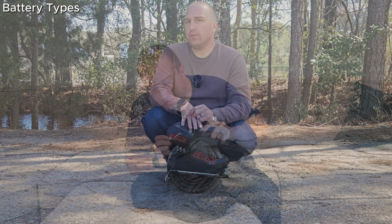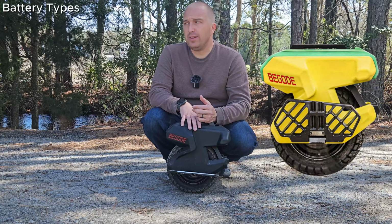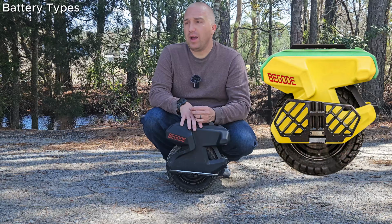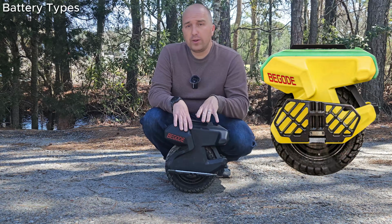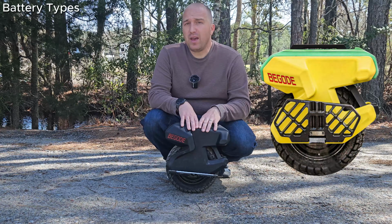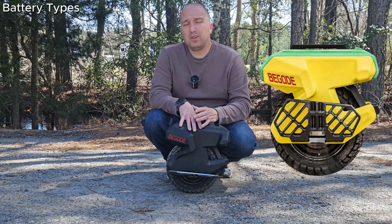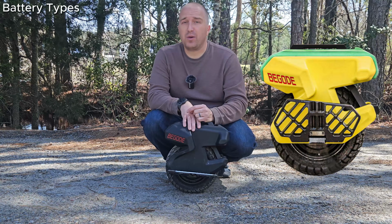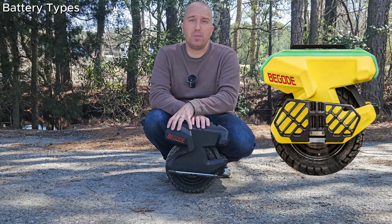Now, there are two different versions of this wheel. There's the 98 watt-hour version, which is yellow, and not a whole lot of people have that one for sale. That one is designed to be allowed as a carry-on on planes. That's a pretty cool idea. We also have the 180 watt-hour version, which is only sold in black. As it turns out, the FAA and almost every single airline company out there allows you to fly with an EUC up to 160 watt-hours. So this is actually just a touch above that limit with the 50S battery cells.